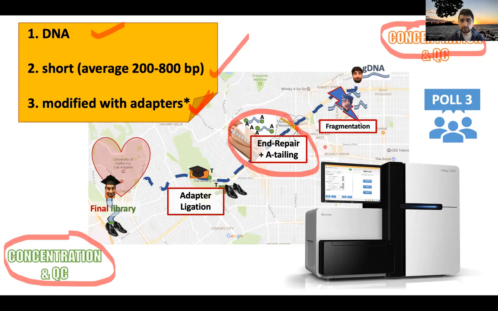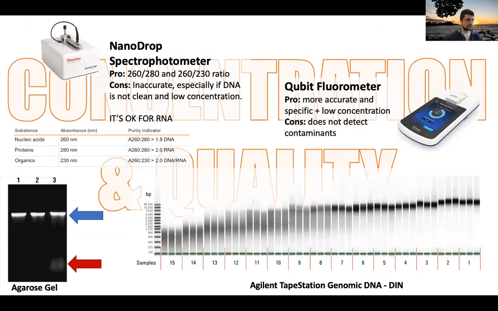All right. So I see a lot of nanodrop and qubit. That's great. We are gonna see in the next slide which way is the best one. Most of the times the answer is nanodrop, and the nanodrop is actually a spectrophotometer. It's actually pretty bad to quantify the DNA.